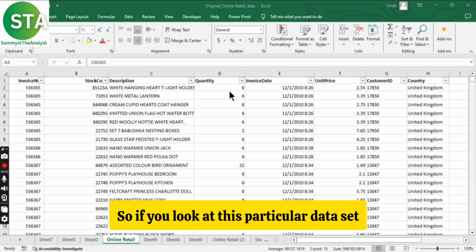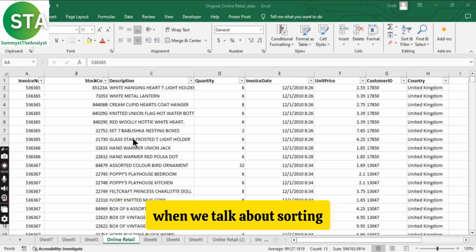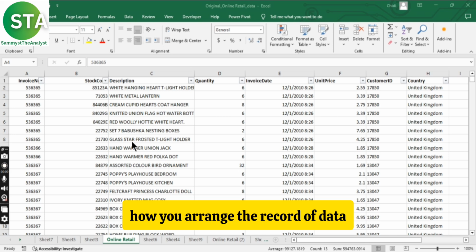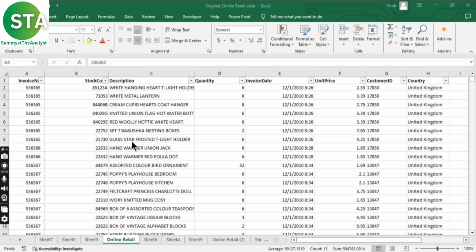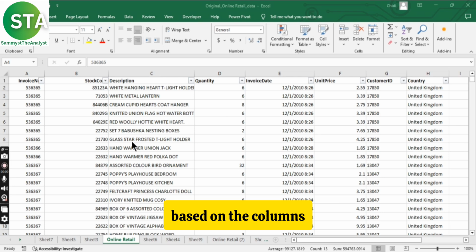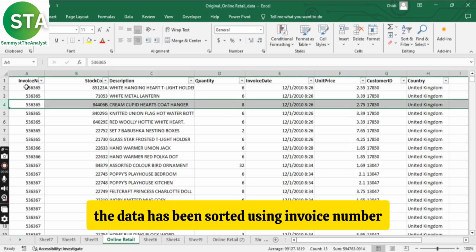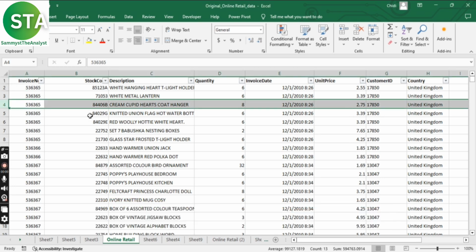So if you look at this particular data set, when we talk about sorting, we are referring to how you arrange the records of data based on the column. The data has been sorted using invoice number.